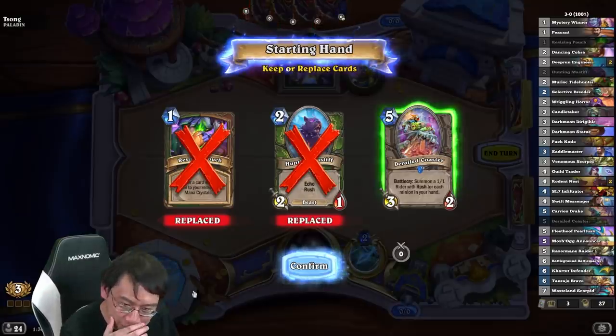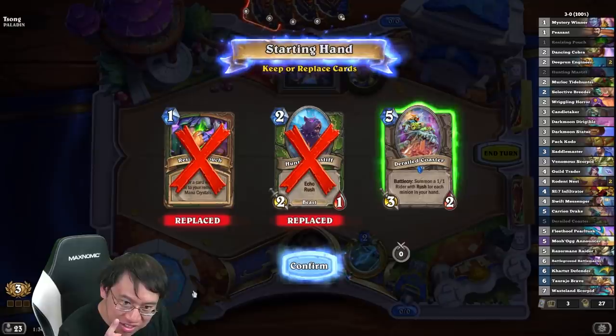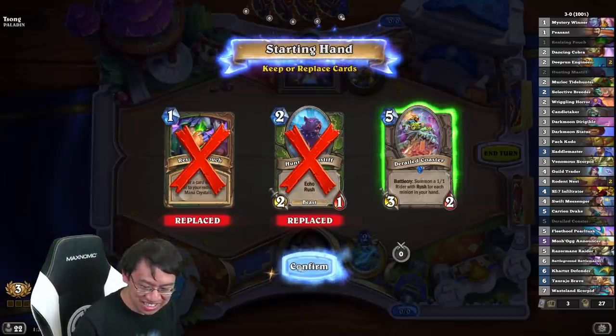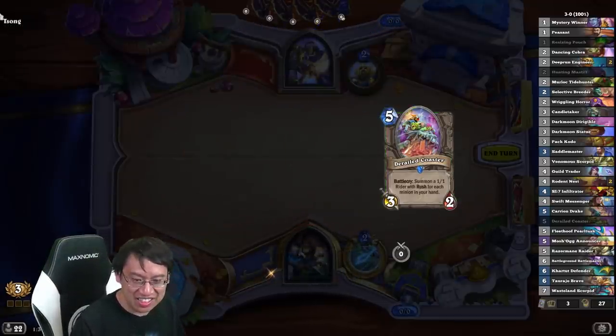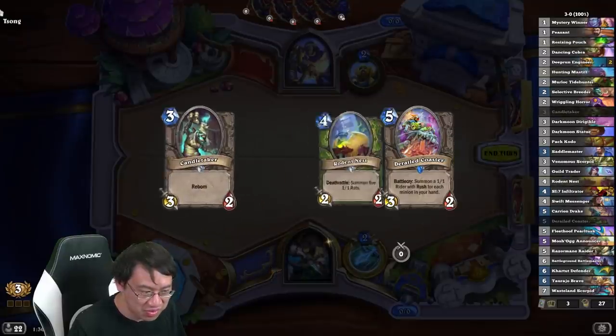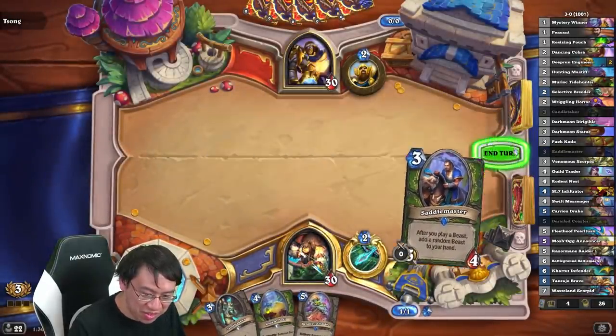How many spells do I have in this deck? One? I'm still counting. Stream isn't frozen. I'm just still counting. Alright, I think I should keep the roller coaster in my hand. That's such a strong 5-drop.